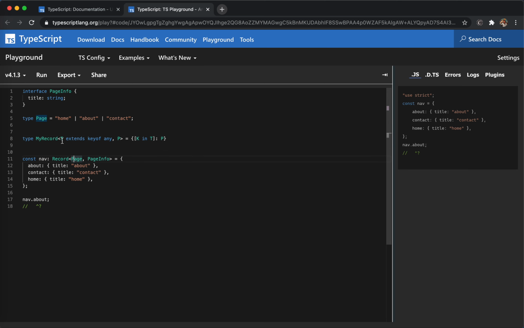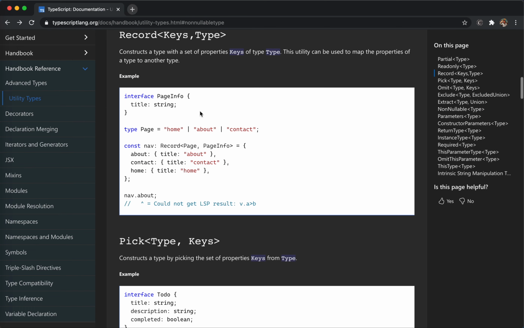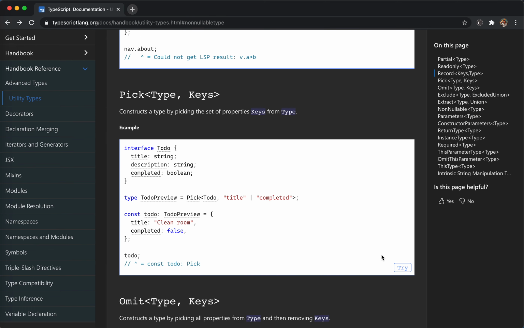So this is a constraint: T must be only these three. Okay, T here. Yeah. Let's compare it. Record<K extends string, T>, P in K, T. Yeah, this is the same. Okay, pretty simple. Record. Okay, next one.